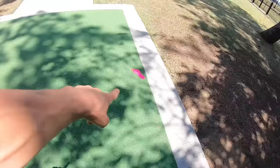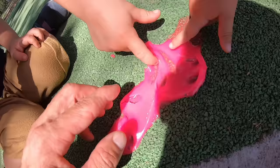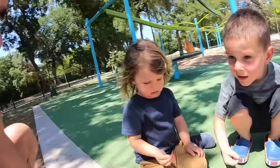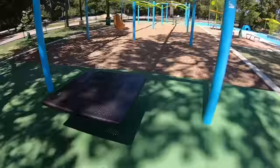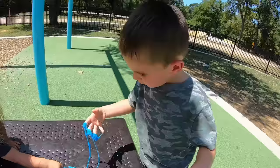Hey, wait, what is this? Everybody, come here. Look at this. Oh, ew. Maybe this is, could it be zombie slime? Yeah. Oh my goodness. We gotta go. The zombies have got Axel. Come on. This way. Look, I think I see some more over there. Come here. Go, River. Go. This one is... Oh, that's from a blue zombie. And another pink one. I think we're on the trail.